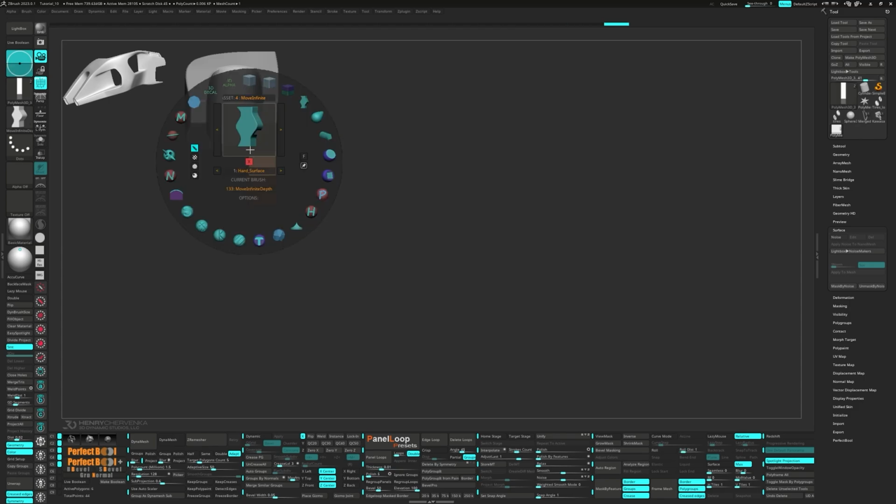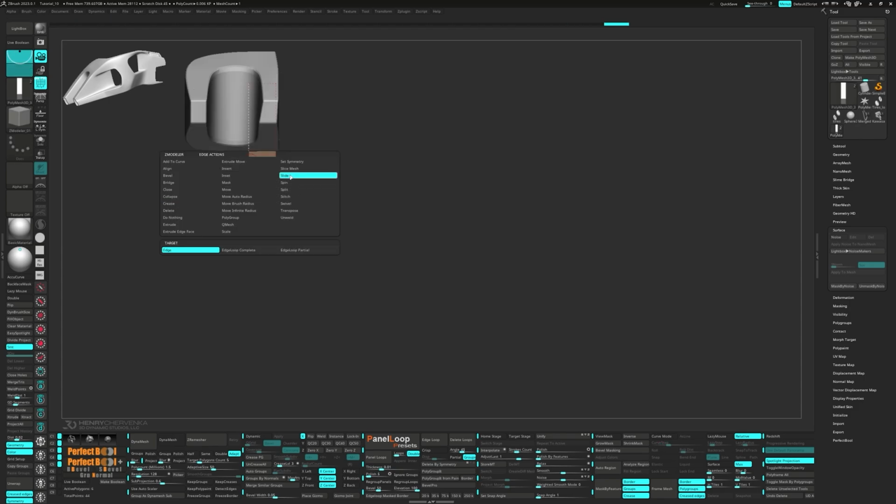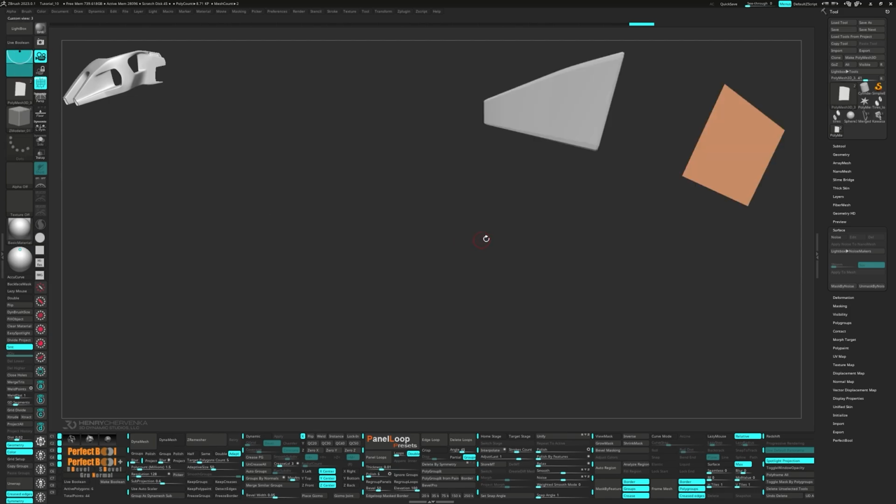Let's grab the ZModeler brush next. For the edge action, you want to select Slide, and for the target, choose Edge. Switch to Insert a Single Edge Loop. Next, let's get back to the Move Infinite Depth brush and move the points back a bit.